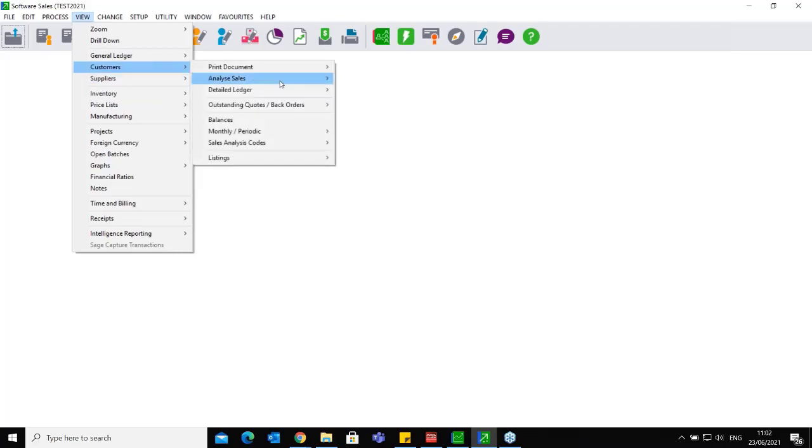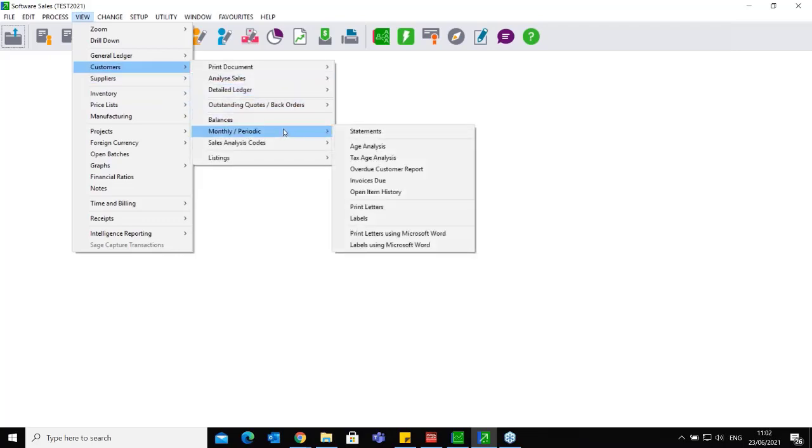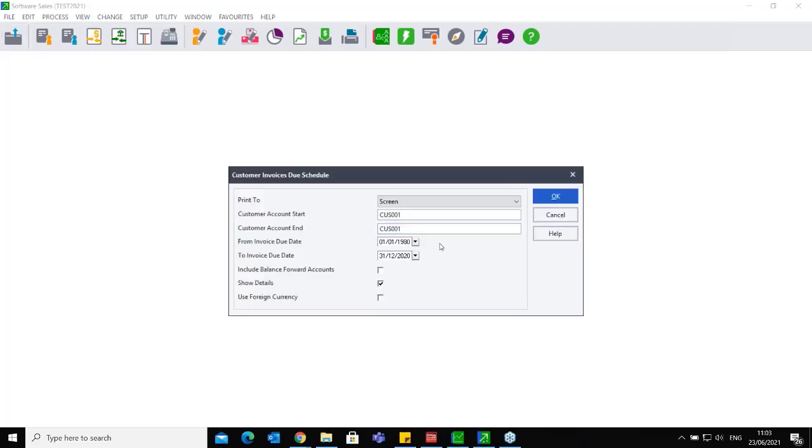And then the rest of the reports that are left on the screen, your invoices due, it's exactly like it says there. It's invoices due. And this report is date driven, so you don't have to run it for a specific period. You can choose a date range, maybe from the 1st of July up to the 23rd of July, and then that's all you want to see for that report.